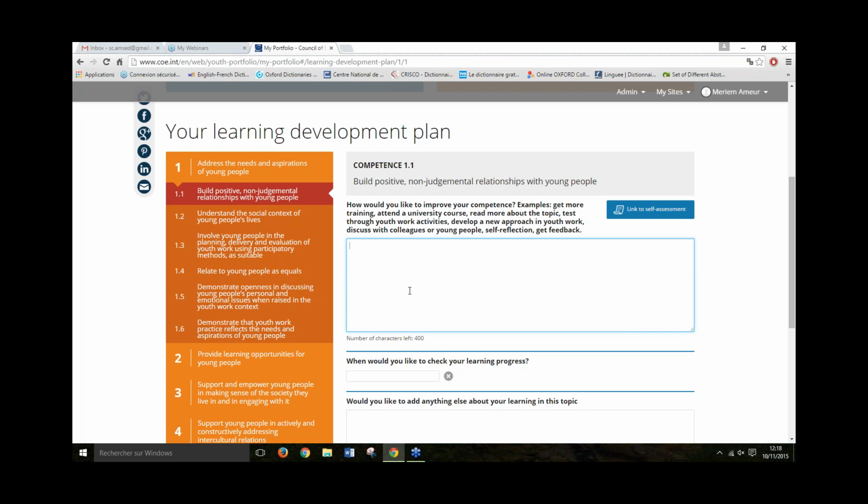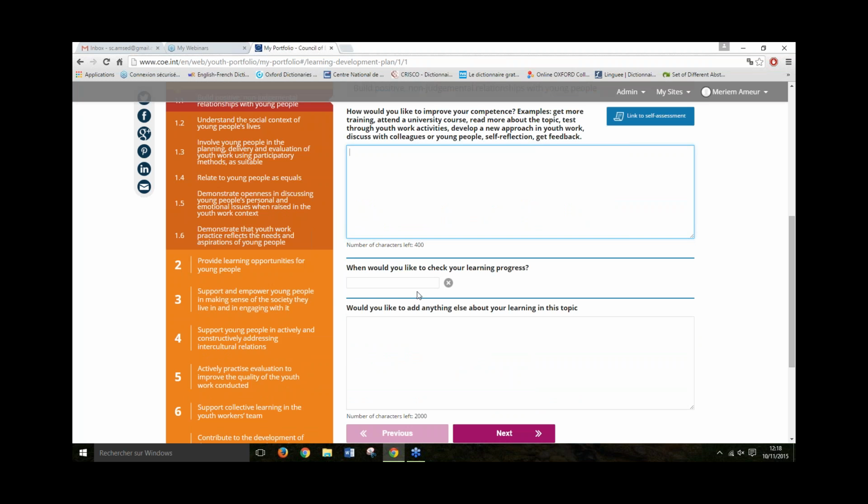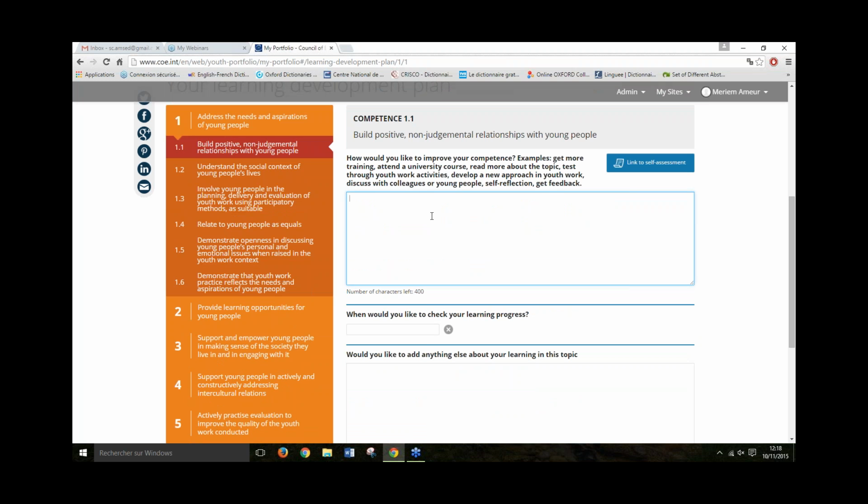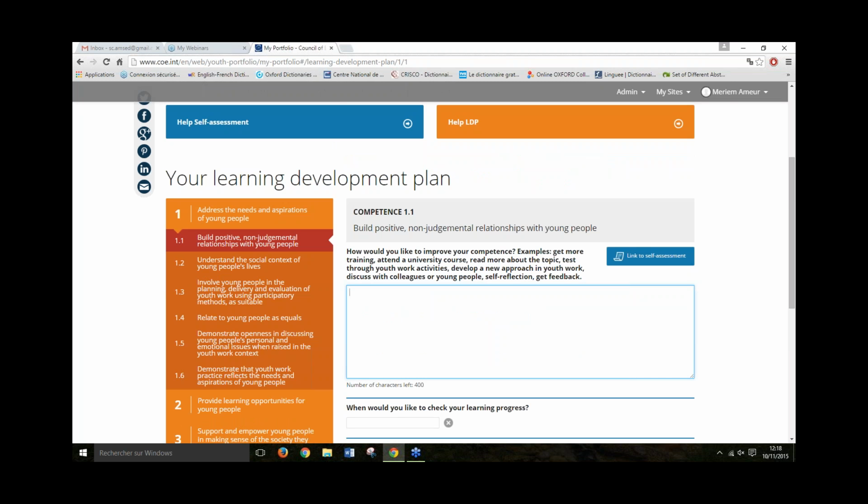So it's a whole reflection about your work, your perspectives, the way you want to improve. And the fact you have to put a date and precise, concrete actions to improve the skills is, I think, a good start, a good analysis.